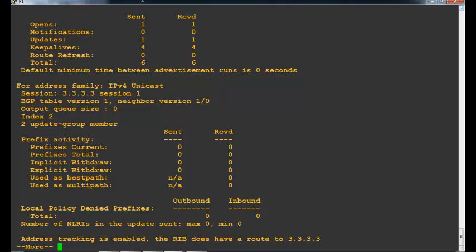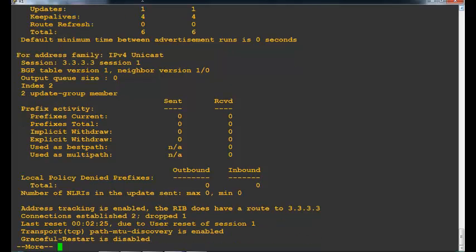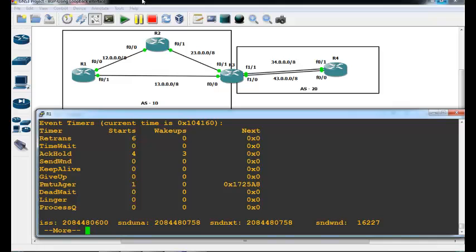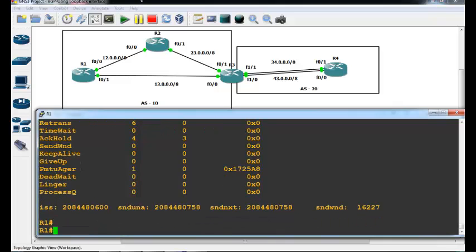I want to show you the TTL value. Look at this. When it sends the packet out, it sends with the outgoing TTL of 255. Whereas with eBGP it will send with TTL of 1. I'll show you that in a moment.